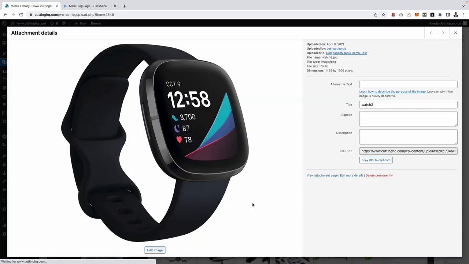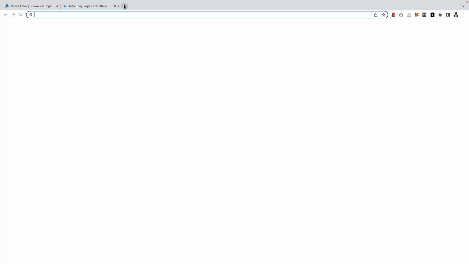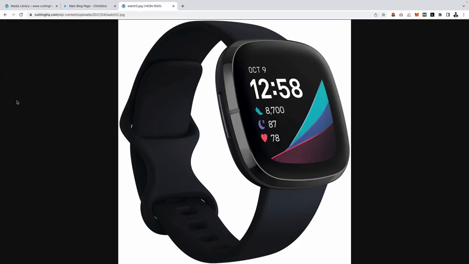If you click on any of them, such as this one, it will give you a final URL. This will be the URL where the image is uploaded. If you copy this URL and then go over to Google and paste it, you'll see it's a dedicated URL just for that image. When I run through some of the plugins you should be using for SEO for your website, I'm going to show you how you can make sure that these individual URLs do not get indexed, as you do not want people to find these URLs on Google, as there's no value to the user. It's literally just one of your images.